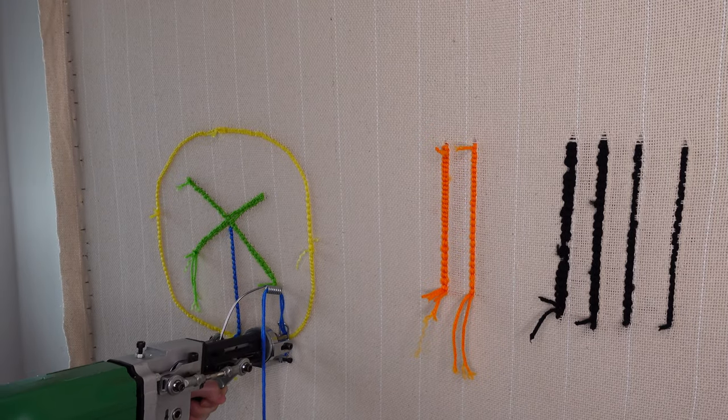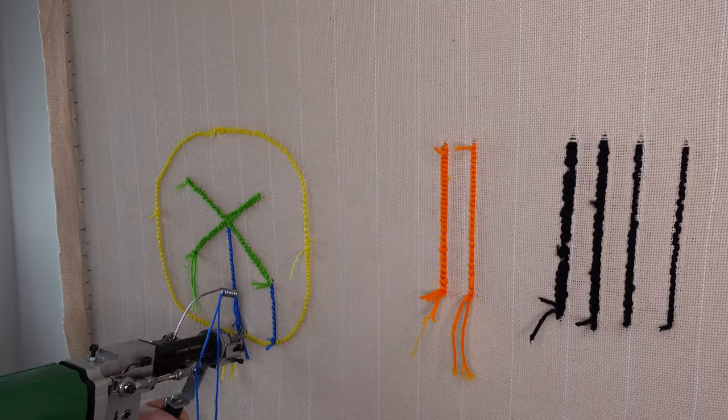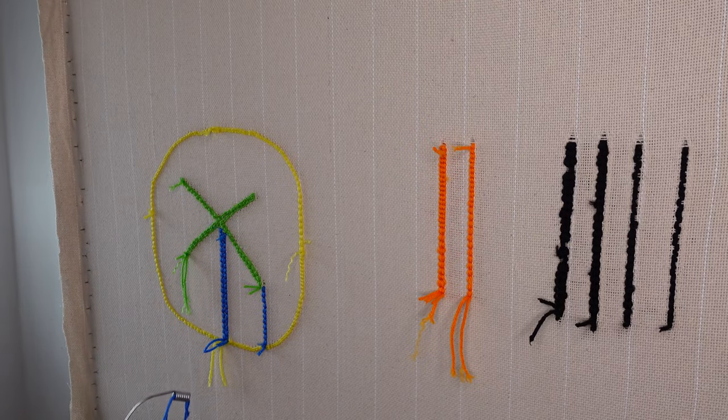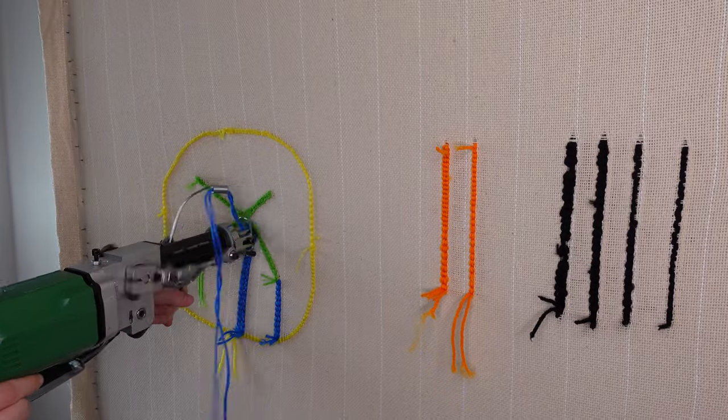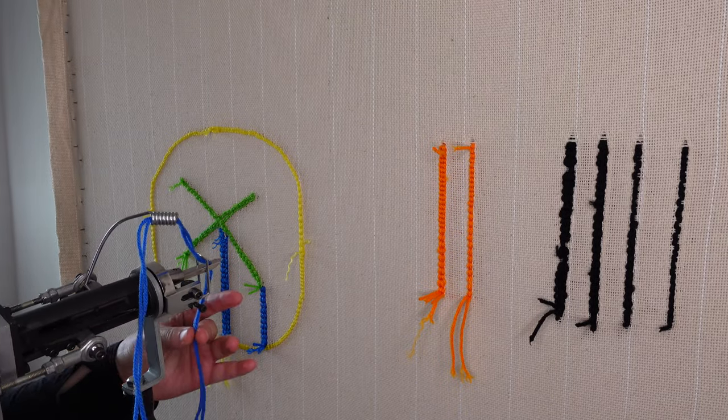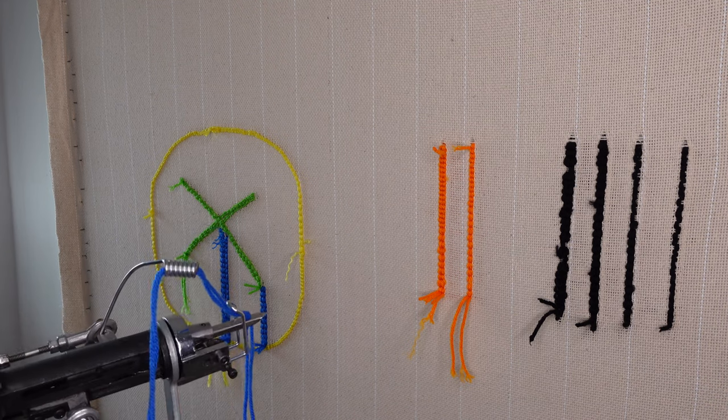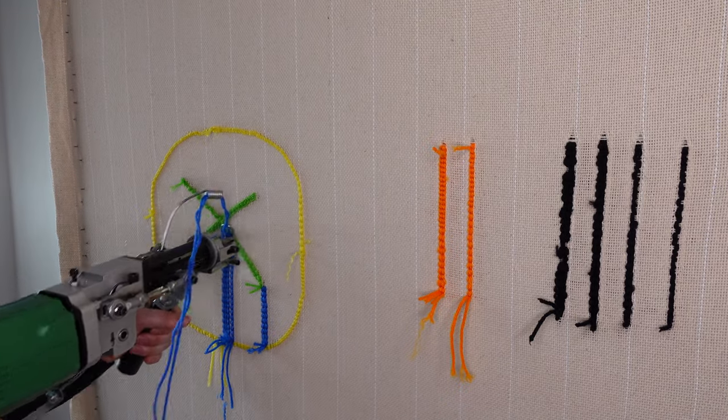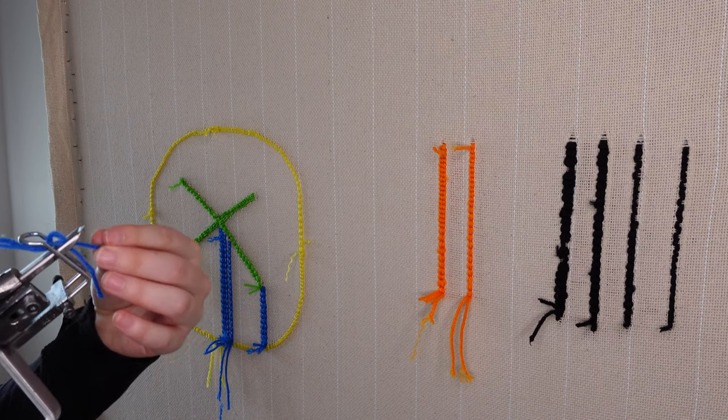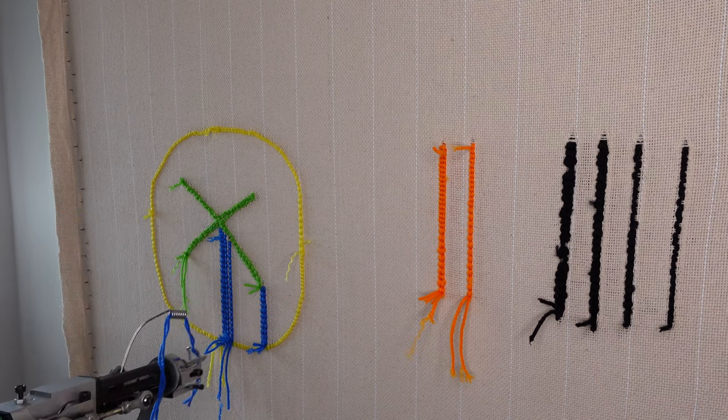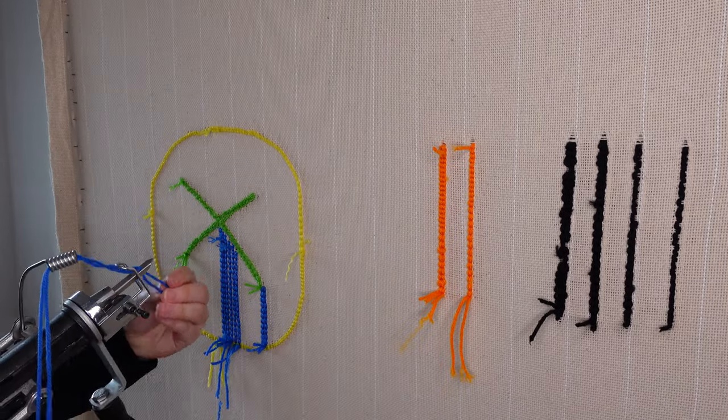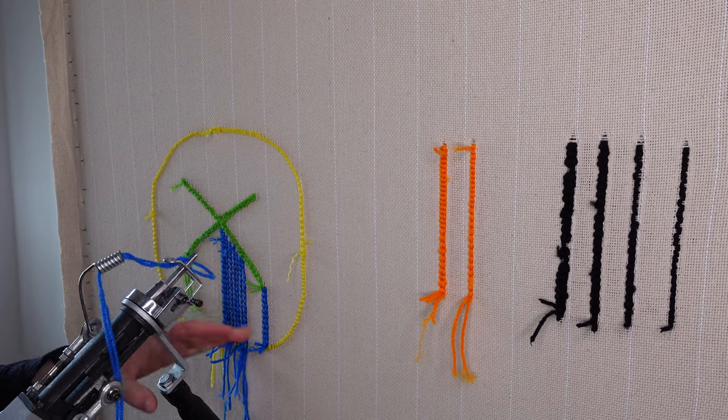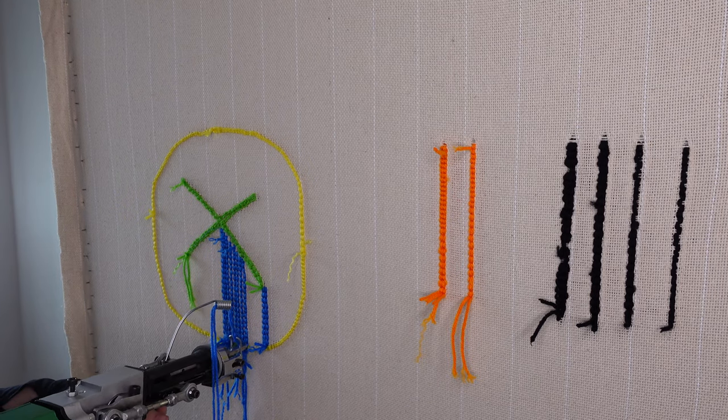I'm going to do like a half and half and then I'm just going to fill it in. I like to stop right before the other color and I like to pull it down for every single line. That way it's not getting messed up. Because I am running those two lines sometimes it can clog, so that's why I like to pull it down. And to fill my rugs up as much as possible I'm going to try to make my lines right next to each other as much as possible.